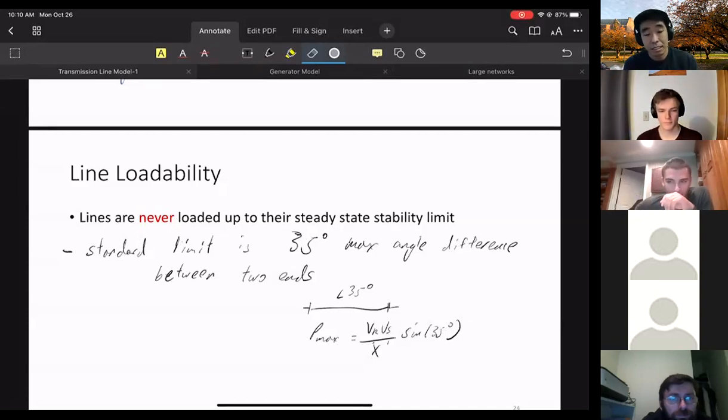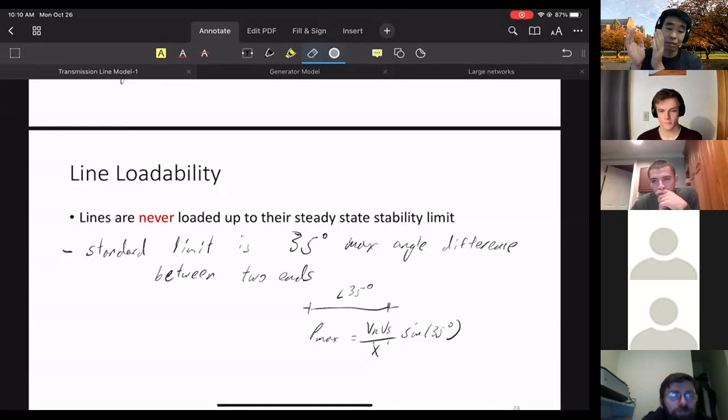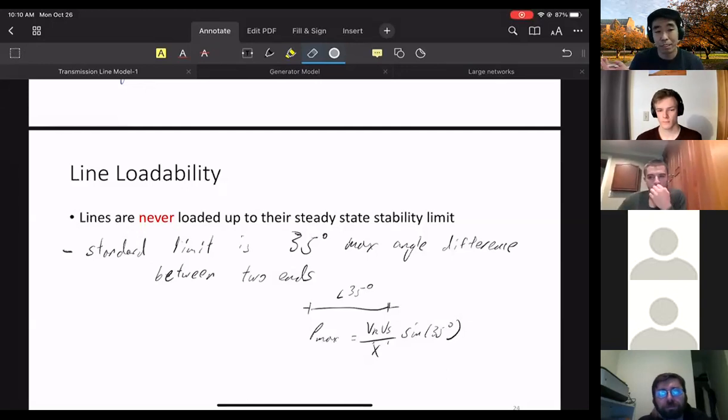We need to learn how to handle online situations. In research today, they try to ask: how do we operate ever closer to a stability limit? Can we understand the stability limit better? Can we do some adjustment online to squeeze more efficiency out of the grid? If we could build more lines, that would be less important, but we're not going to build more lines, at least in the US. So squeezing every little bit out of the lines we have becomes important. How do we push this a little bit more? How do we understand dynamic stability and the limits? That's the area of research that we have.